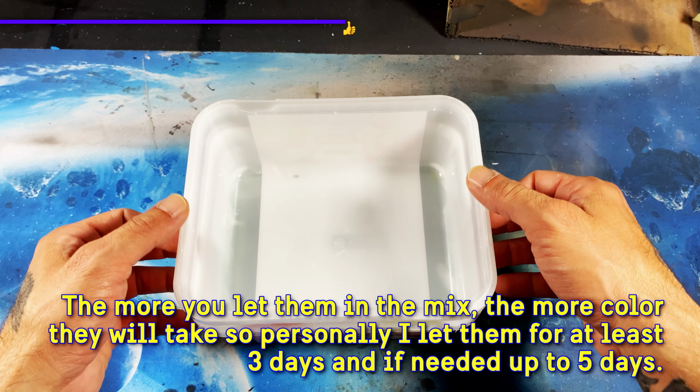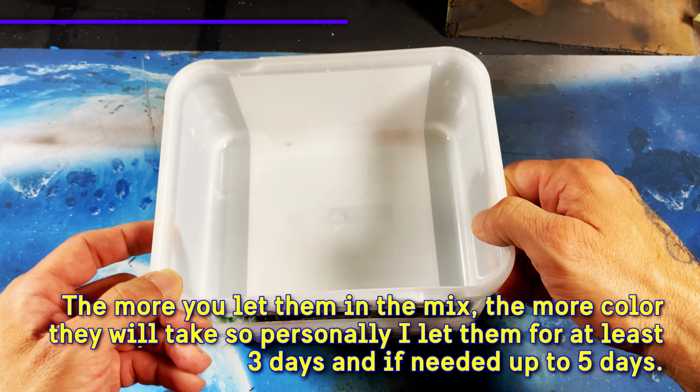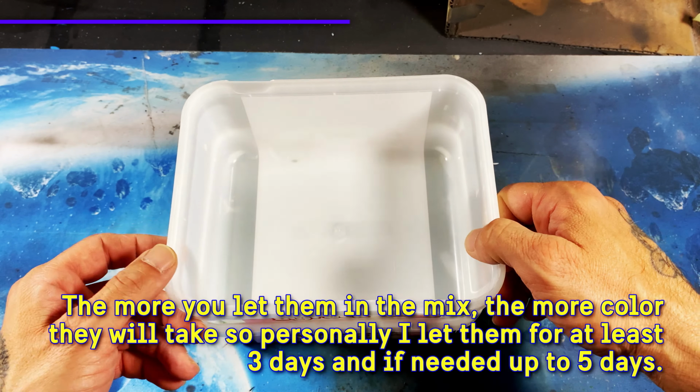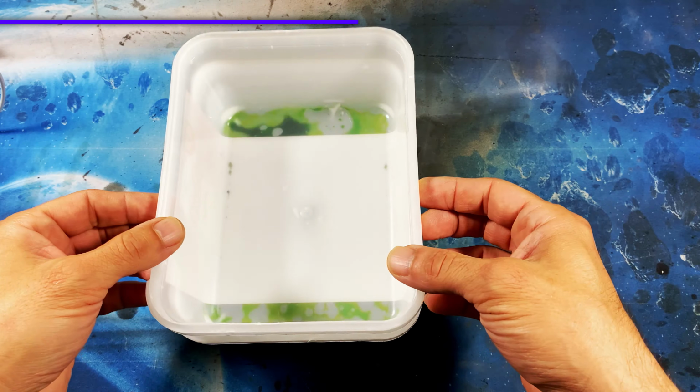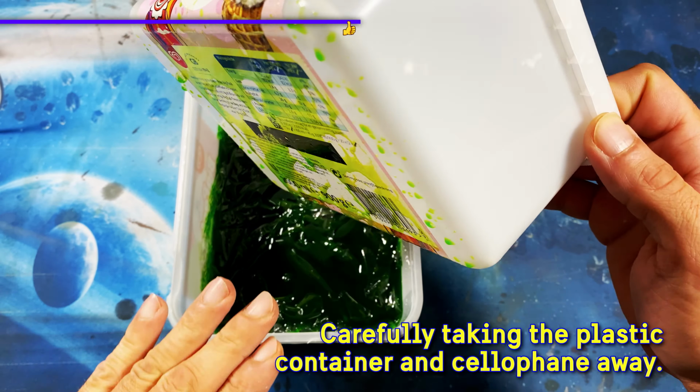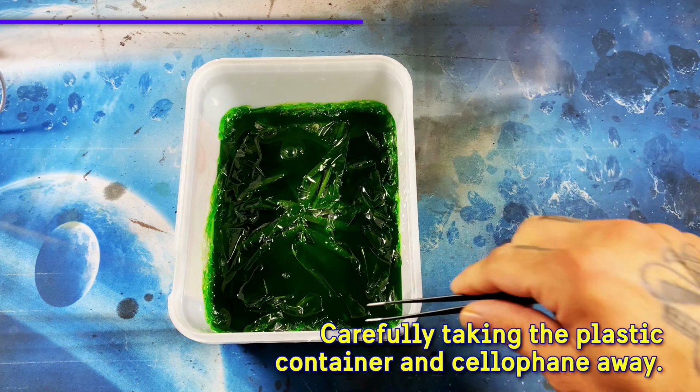The more you leave them in the mix, the more color they will take, so personally I leave them for at least 3 days and if needed up to 5 days. 4 days later. Carefully taking the plastic container and cellophane away.